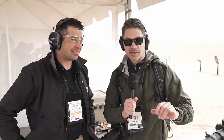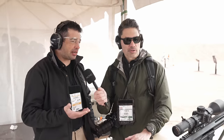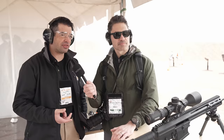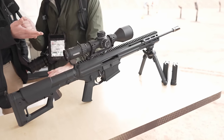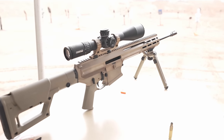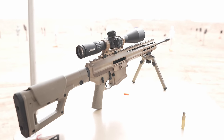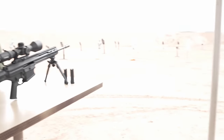You've got two models I see on display here. Are these the same thing in different colors? Yes, absolutely. We have a pistol version and a short-barreled rifle version. We have it in a bench configuration like you see here with a large scope and a bipod, and a shoulder-fired version that you would use with a red dot sight or something reflexive. We have all these different configurations — you can set it up however you want.